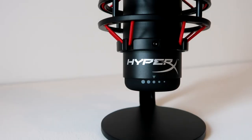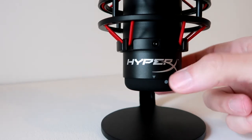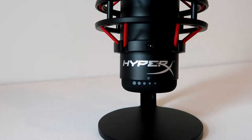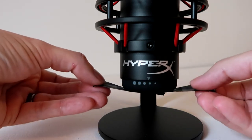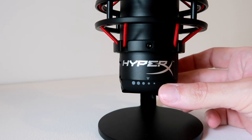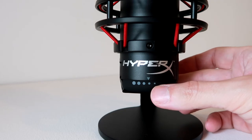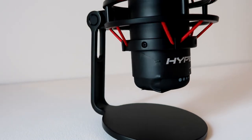Right at the bottom of the microphone we have the gain control. The gain control moves very easily, which can be a good thing but sometimes a bad thing — you might knock it unintentionally and adjust your gain without knowing it. Because you've watched the video this far, here's a bonus tip: once you're happy with the recording levels, put some tape on your gain control — this will stop it from moving and lock in your recording levels. The gain control doesn't have a scale of 0 to 100; it's got 5 little dots increasing in size from right to left. I've found the best recording level is roughly around the second dot from the right.